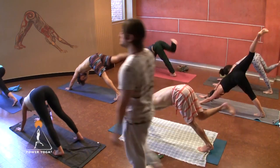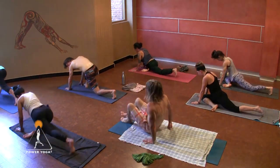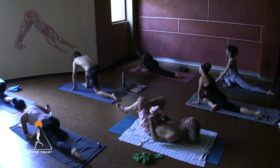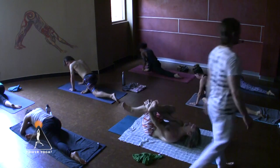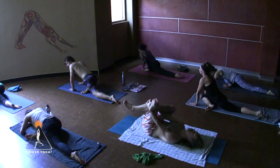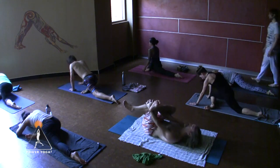Heel toe your right foot over to the left side of your mat. And set that left knee down. Slide it way, way back. If you'd rather lay on your back or take a different variation that's suitable to you, that's fine. Otherwise, you're trying to parallel your right shin to the front of the mat. At least come close to that.